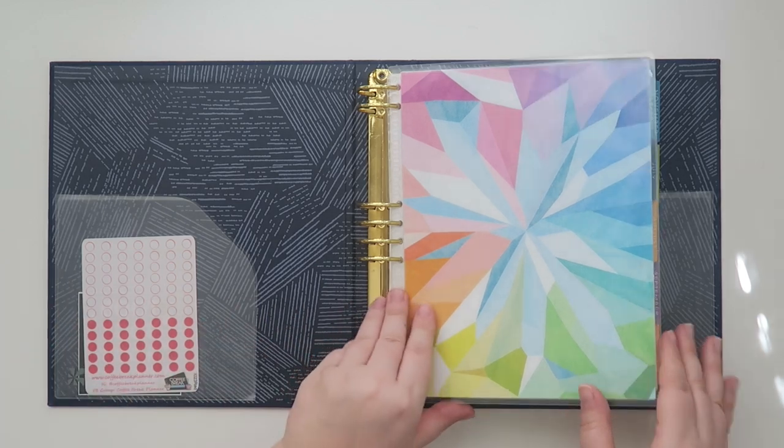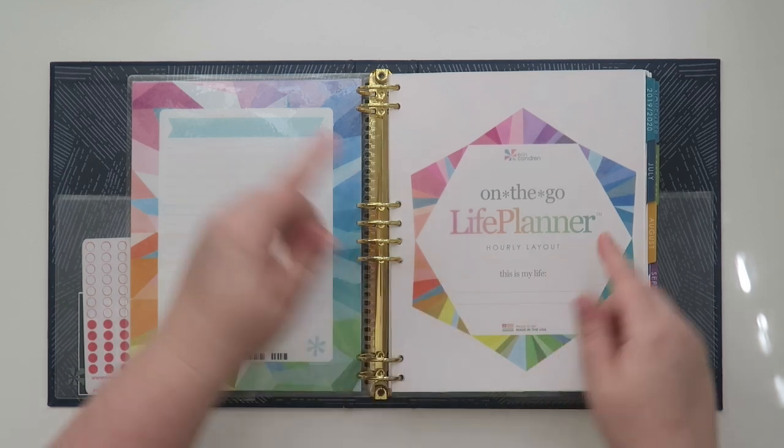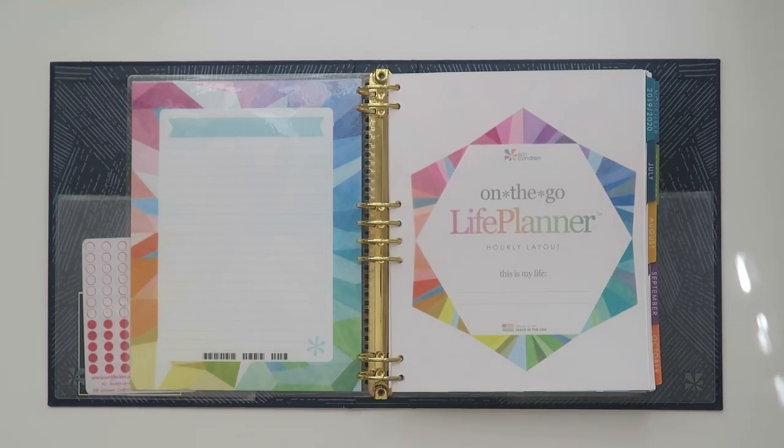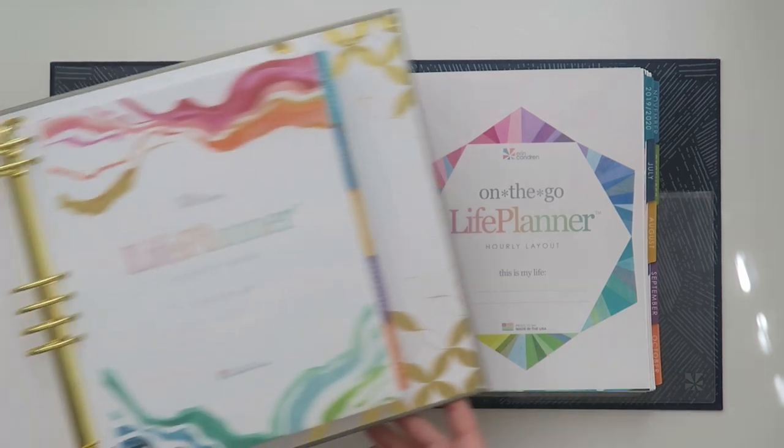So I am using an Erin Condren life planner in the hourly layout. I have links to Erin Condren down below. This is not the theme of this year. I actually have my other binder right over here.